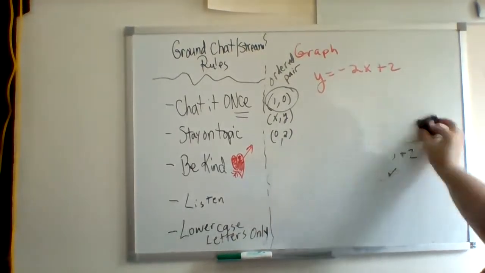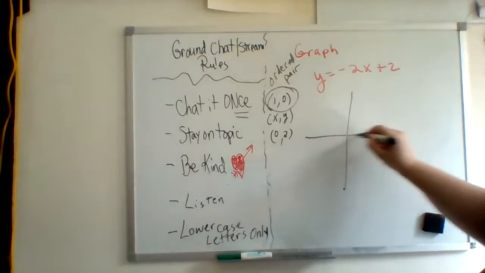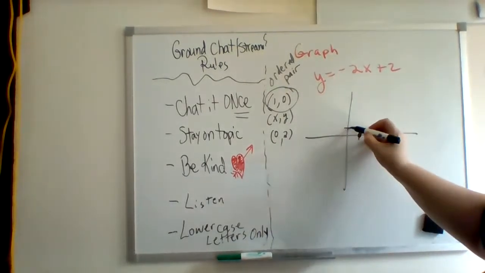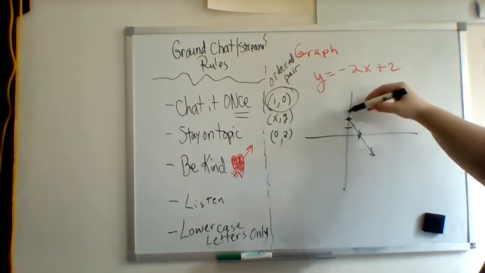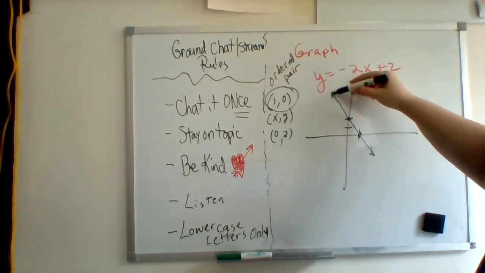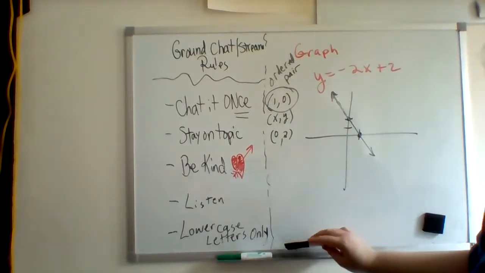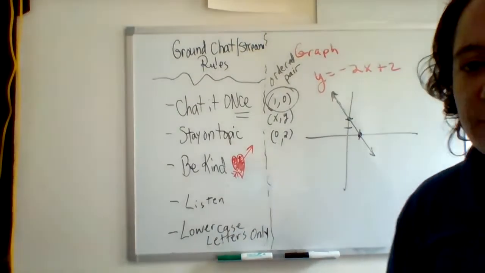So let's graph it. 1, 0. So that's this right there. X is 1, y is 0, and then 0, 2. It's crooked, but I drew it. That's a little bit better. I can't wait for that grid to come in the mail. They did ship it out, so hopefully I get it soon. And then I'll have a nice grid here for our graphs.